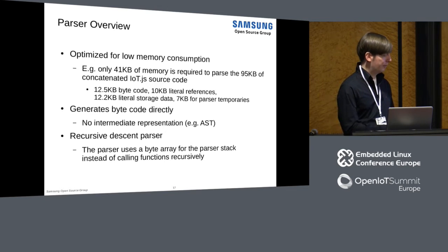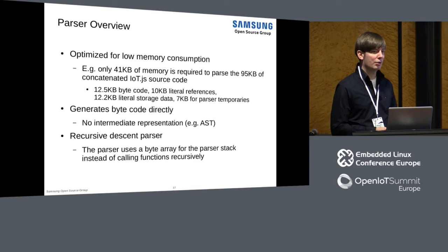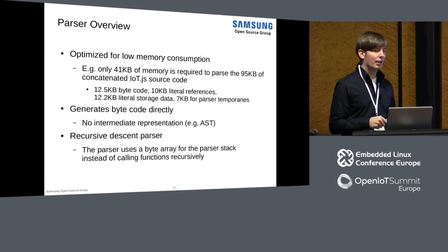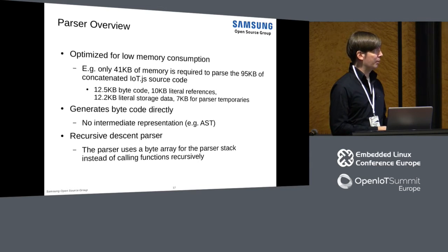Here we have the breakdown of how much the individual parts consume. You can see that around 13 kilobytes are just the pure bytecode. Then we have another 10 kilobytes of references to the literal storage, and in the literal storage, we have another 12 kilobytes of data, all of which are literals. Then we need another 7 kilobytes for parser temporaries. All of that memory is really just needed during the parsing. Once it has been parsed, all of that memory is free again. So you can see we are at about 35 kilobytes in total. If you precompile the 95 kilobytes, you would end up with 35 kilobytes that you can store in flash, and that would already reduce the peak memory consumption here.